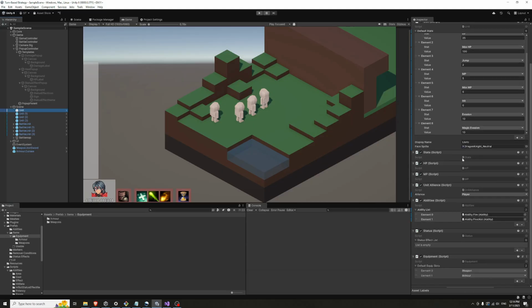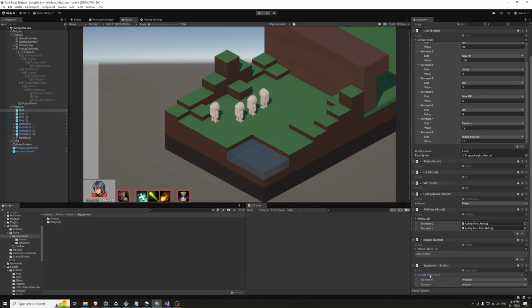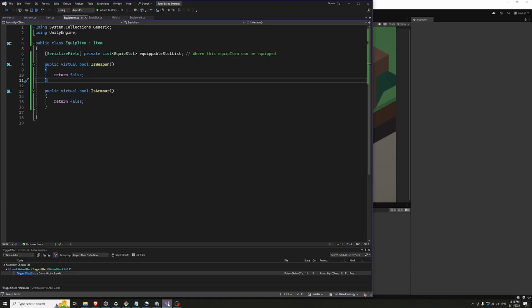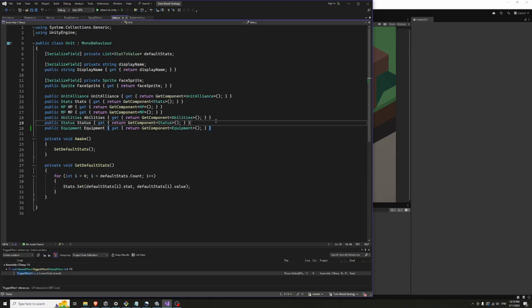Let's see what this unit has for equipment. Default equip slots, but we don't have default equipment. Might do something similar to this stat to value.